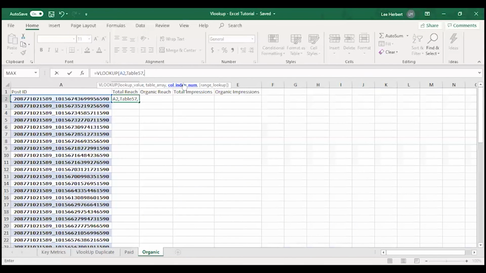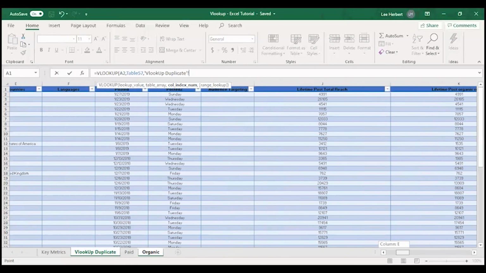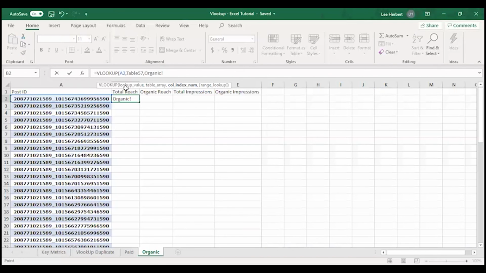Now we're going to put in our column index number, which, when we look up here, is going to be on column J down here, which is lifetime total reach. That means we want it to be column 10, because remember, we're using numbers instead of alphabets.